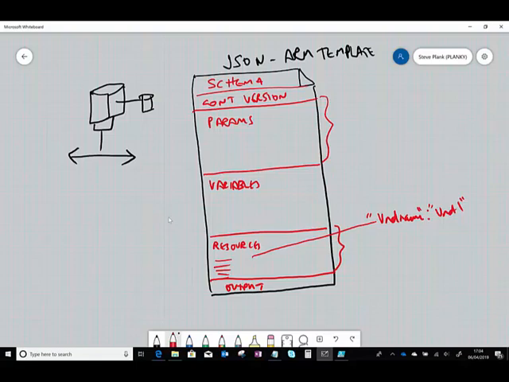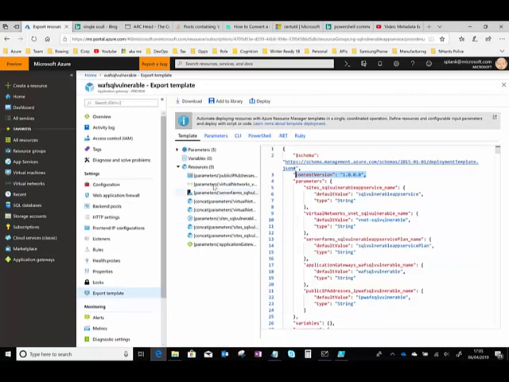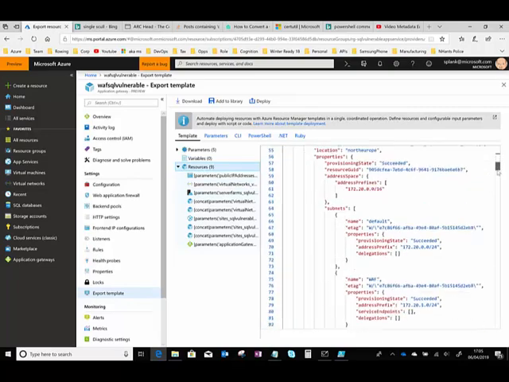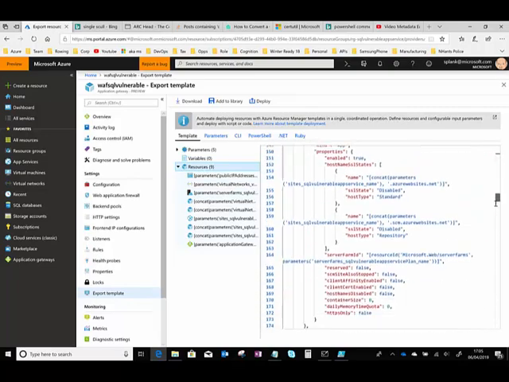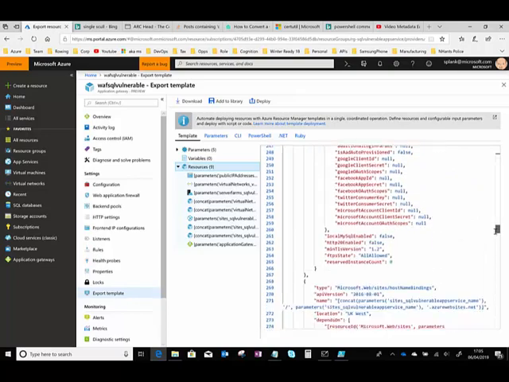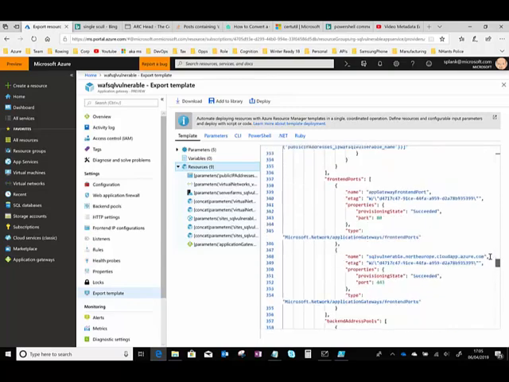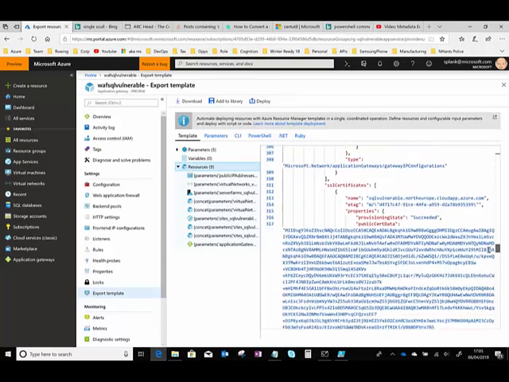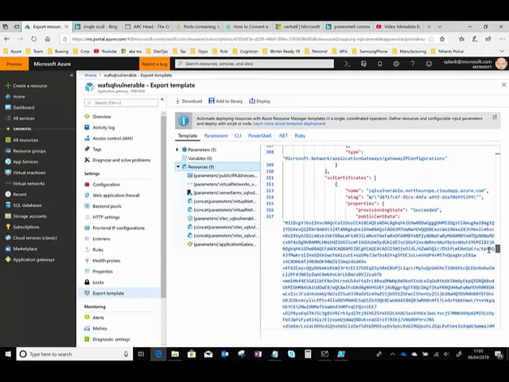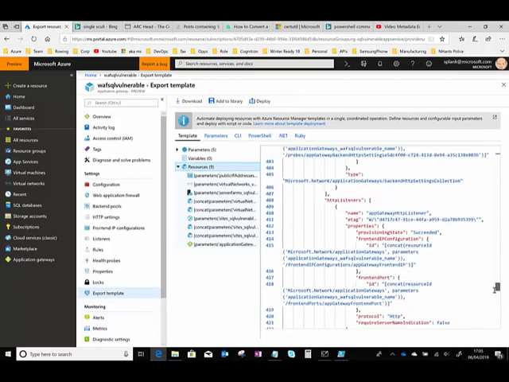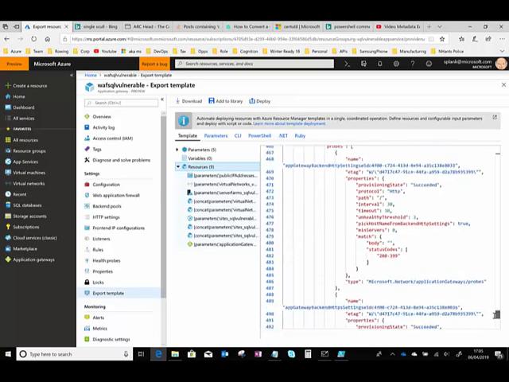Let's have a look at the one that we were playing with. If I go down to resources here and show you all this JSON, you can see how much of it there is. There's a lot of it. Every little tiny bit of configuration information is held in here. But I wonder if that was the certificate that we saw back there. Public certificate data. There you go. Look at that. So all that stuff is held in there.